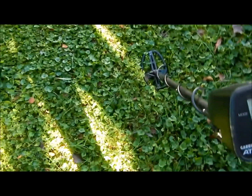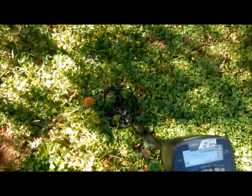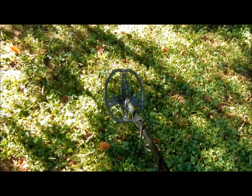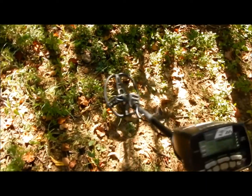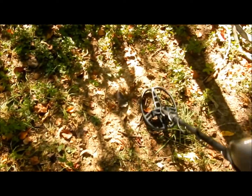I'll get back to you and I'll show you how the large coil does. Okay, so now we're going to try it with the large coil. This is the 8.5 by 11 coil that comes with it. So we'll come over here to the same area where that piece of lead was. And there we go. Now we've got an average of 54. That's exactly where I buried the piece of lead.